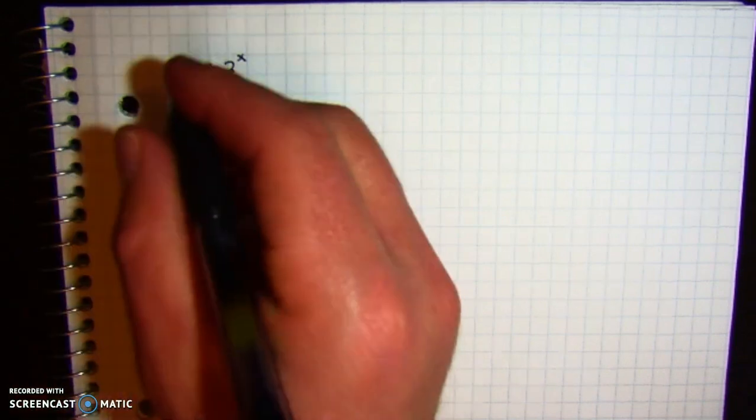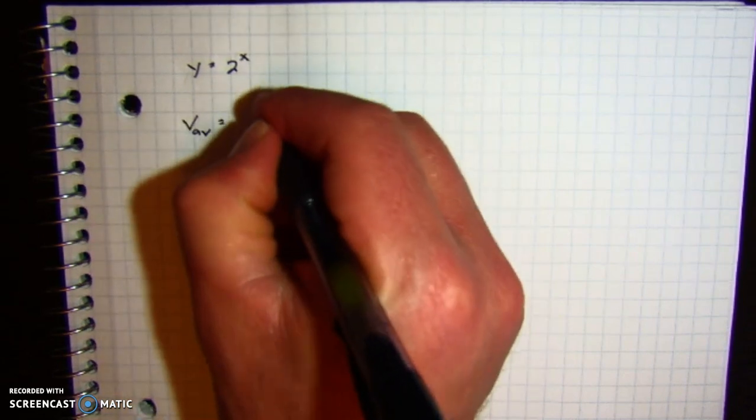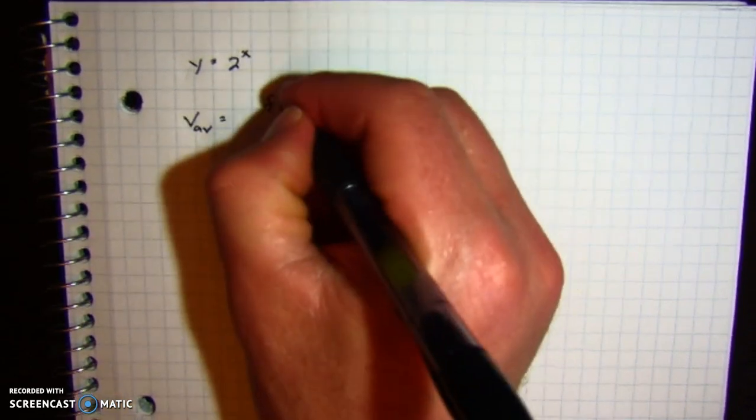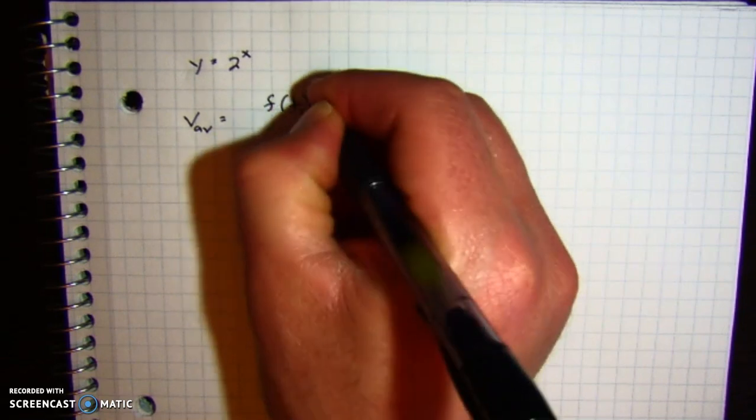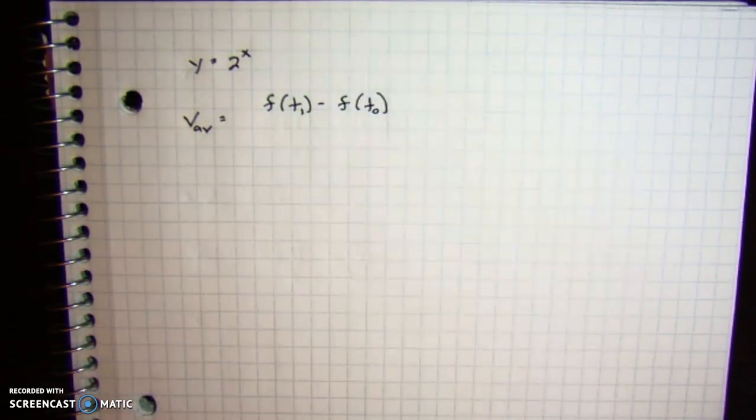So let's say that our equation in this case is going to be y equals 2 to the power of x. So your average velocity is just going to be your function at some time 1 and subtract that function at time not, time 0.